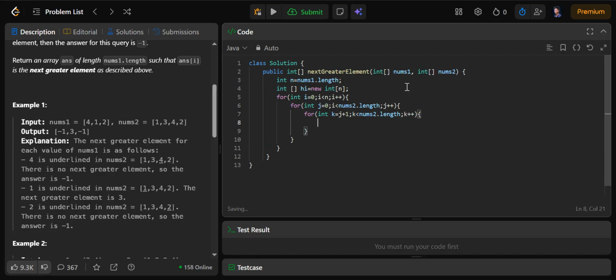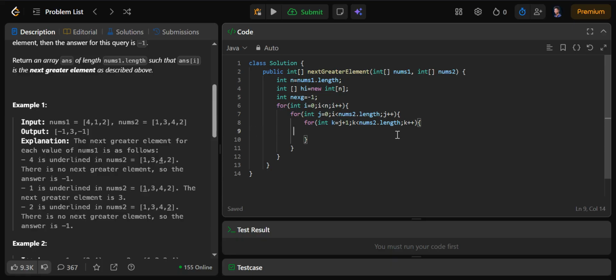Then what we do: first an int next greater, if not equal we return one.